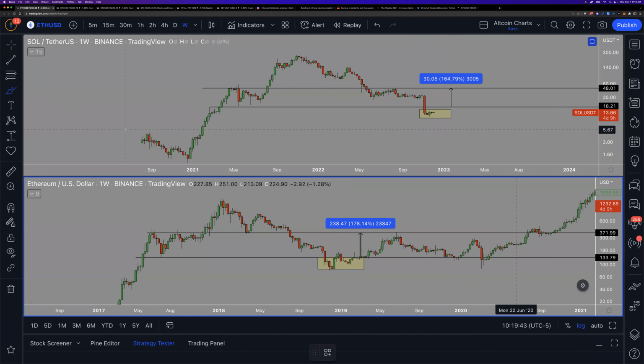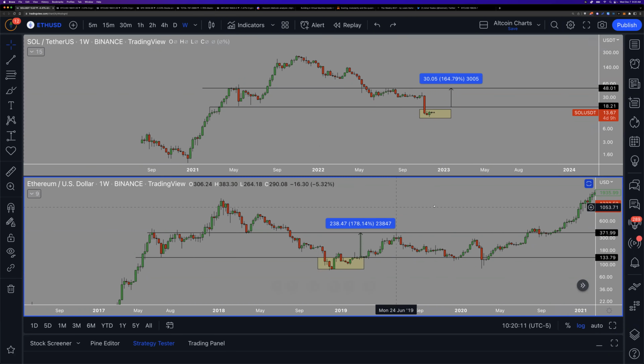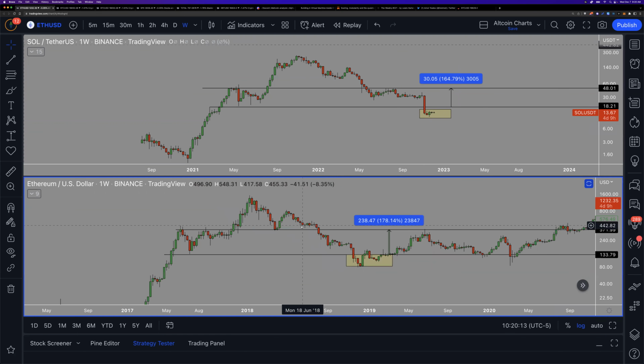By the way, the question is, well, could we go down another 20, 30% before it does something like this? Yeah, absolutely. So you want to manage your risk for this downside again. I'm not particularly saying that you need to be a buyer here. I'm just telling you something to look at. It's not investment advice. I already have a position in Solana, so I'm not going to tell you to buy or sell. I don't care if you do, but I'm letting you know things are very uniquely interesting in terms of the Ethereum comparison from 2018 and 19 to the Solana comparison in 2022 and 2023.